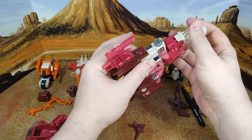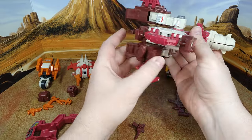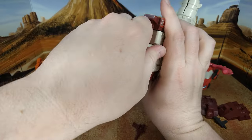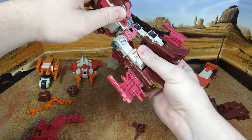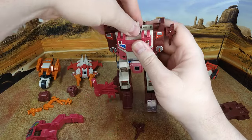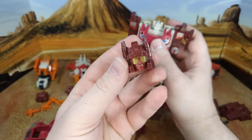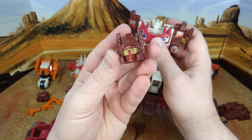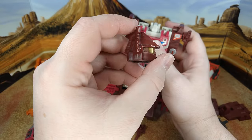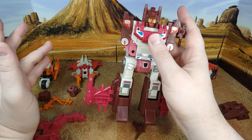And now to do the combine mode, you put that back in. You basically put him back in robot mode. So like this, put that back down, pull the head back up, and then turn it around. The head doesn't matter if it's in or out, the Computron head will stay anyway. Great head sculpt. That looks very like the character. I like it. There's a little scratch on the side here. It's too bad, but I like the look of it. And then you just shove it in there and it holds. So the head doesn't have to be all the way up.